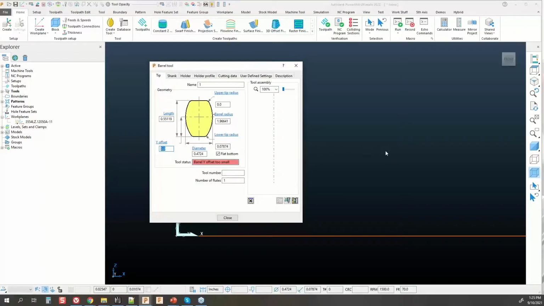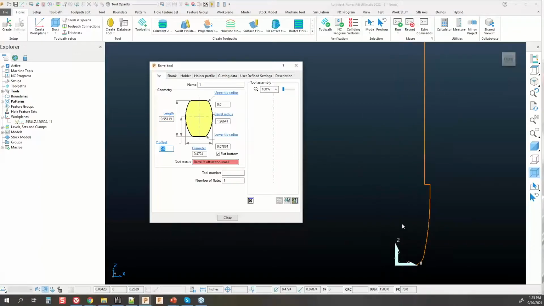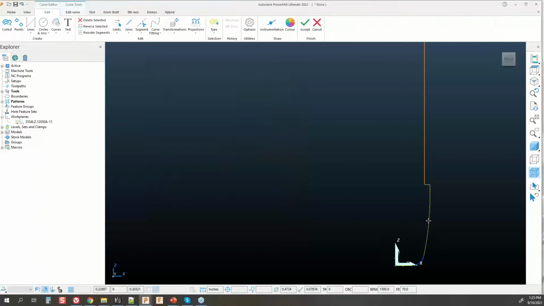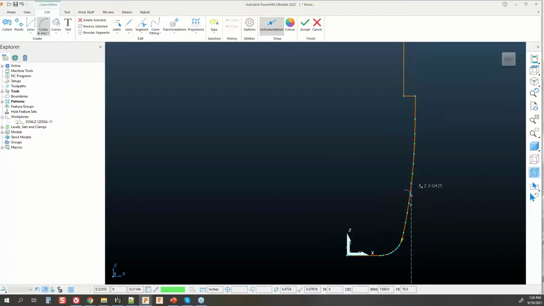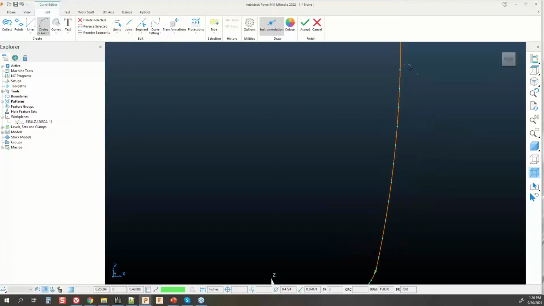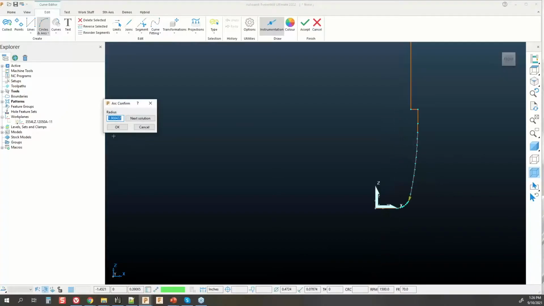Now the Y offset's a little bit more tricky. If the center is not defined on this cutter, we do need to find that out. So I do need to come into the pattern itself and edit the pattern. And let's go ahead and create a 3-point arc here so that we can get the center point radius of where that barrel is located. I'm going to turn my instrumentation on so I can see the points that this curve's made out of. And once I have those points up, I can come in and just start snapping to my key points on the radius and then grab a tangent point so that I can get the actual barrel radius.